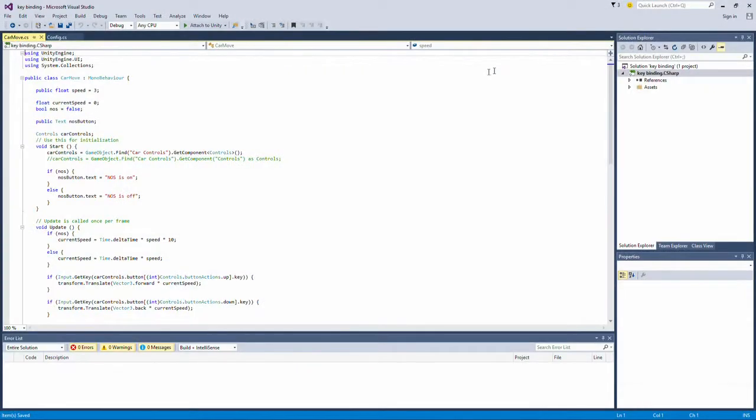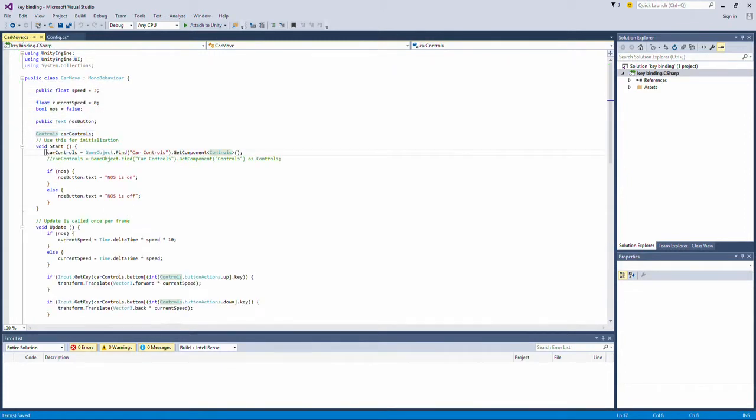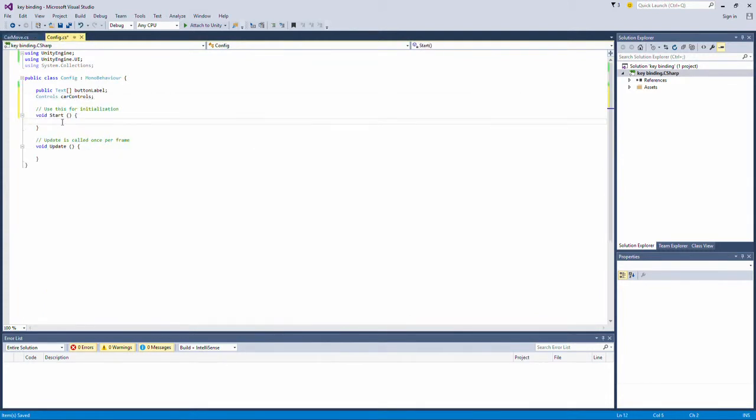So what I'm going to do is reopen our car moves class and copy these 2 lines, controls, car controls. Let's go ahead and paste that. And also car controls and this line so that we can find our car control. And done.